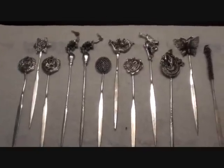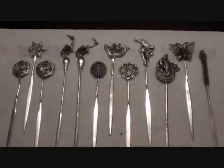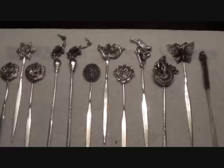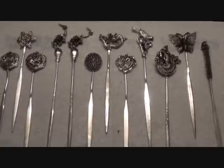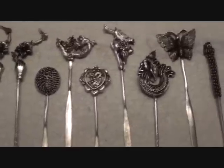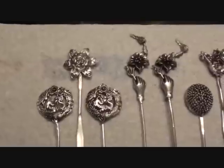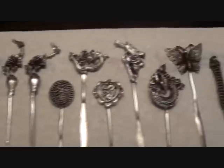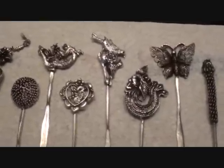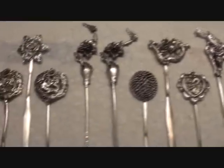Look, Chinese hairpins — something else that I collected. These are 19th century, maybe early 20th century. They have all these elaborate hairstyles and they used to use these to keep them in place. Now they were supposed to be silver, but not as silver as we know it. I think these are Tibetan silver, and the quantity of silver in them — well, if there's any silver in it you're lucky — but the workmanship is tremendous.